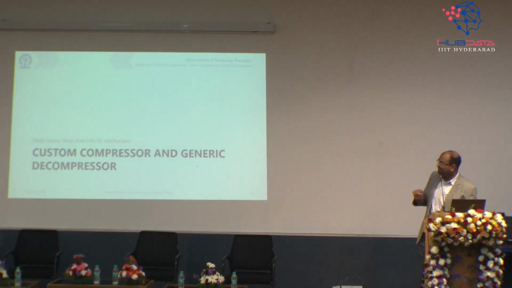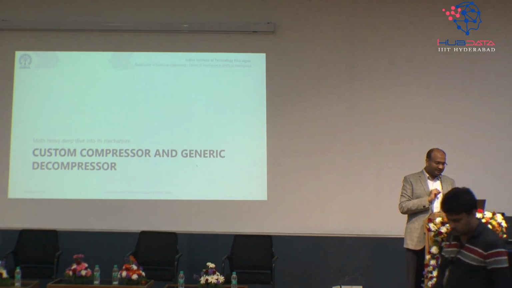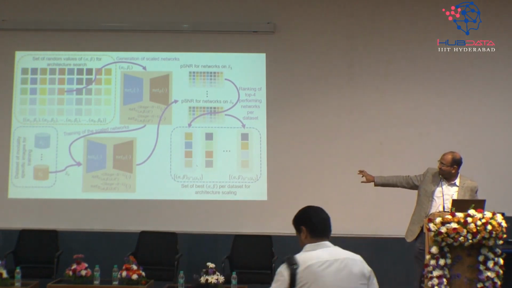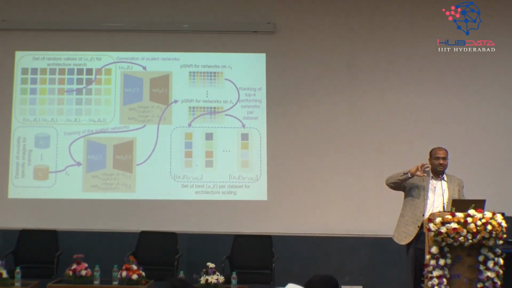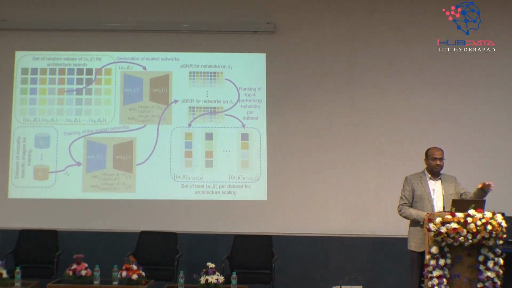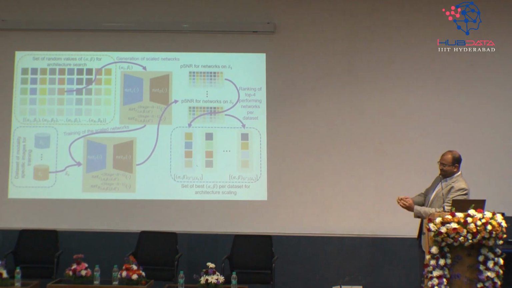Now the first problem which we want to address is that I want to have a custom compressor and a generic decompressor. What that means is that I have multiple data sets, some for X-rays of the chest, some for mammograms, some for X-rays of the bone joints or fractures, or all of these. I can have it for MRs of the brain, of the abdomen. I can have it for CT of the lung, and then each of these things going down over there. Now once I have that, I can initiate this kind of an objective and then train a bunch of models of encoders and decoders over there.